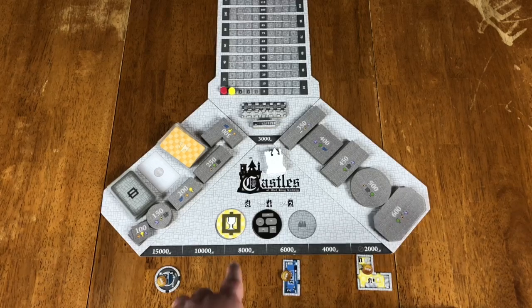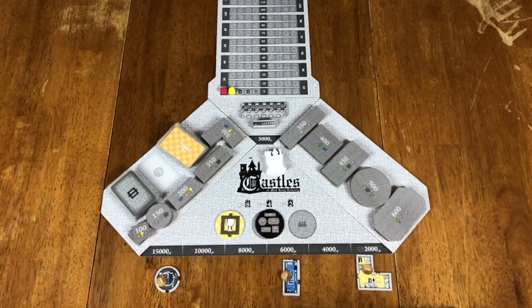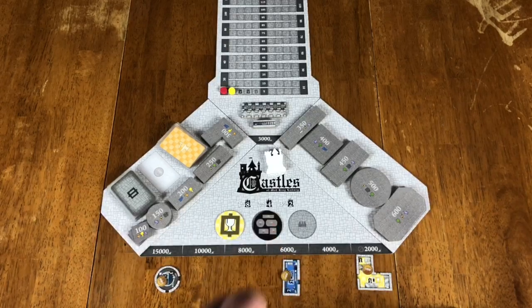So this one says, whoever has the most square footage of the food rooms or the kitchens is going to get 8 points. Whoever has the second most gets 4 points, and if there's a third player, the third player gets 2 points. This particular tile refers to whoever has the most of the larger sized rooms over here. And there are a ton of different King's Favor tiles, so every game you're going to have different objectives to go for.